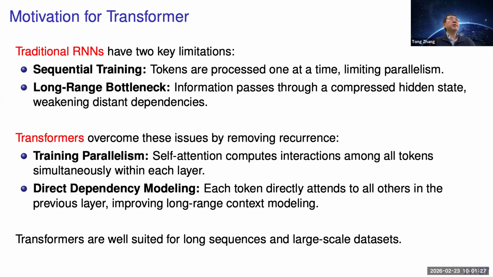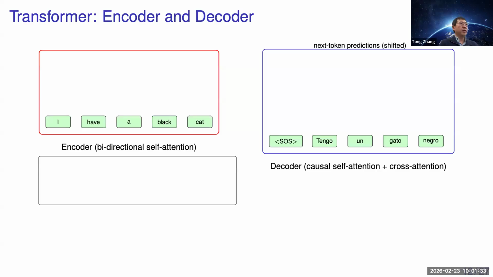choice for many problems. And they started again with machine translation. So we will talk about this machine translation setting. The original transformer paper, I think everybody knows that paper, "Attention Is All You Need," is about machine translation. So this one is translating English to Spanish. And essentially, remember they still had this point of view at that time. We can discuss more later on when we talk about the different transformers.